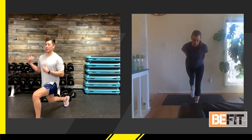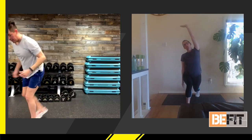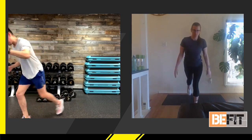From here, we're gonna send one leg back, right leg back, drop that right knee, right arm comes up, right arm reaches over to our left, feeling that stretch in our lats, which is our back. Back to standing, left leg goes back, left knee goes down, left arm goes up and over to our right. All right, team, go as fast or as slow as you need for this movement.